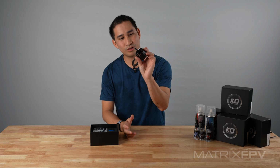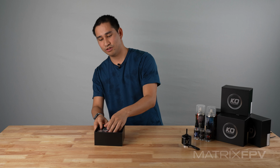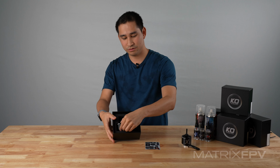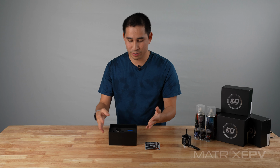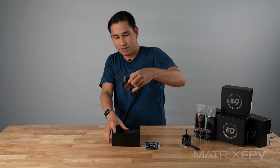So this is what the motor looks like, but I'll show you what it looks like when you get the product. When you get the product, you get some stickers, they look pretty nice. You get the motor themselves, as well as some other little items in here. The box feels really nice. It feels like you're opening up some fancy cologne. So let me pull this out.